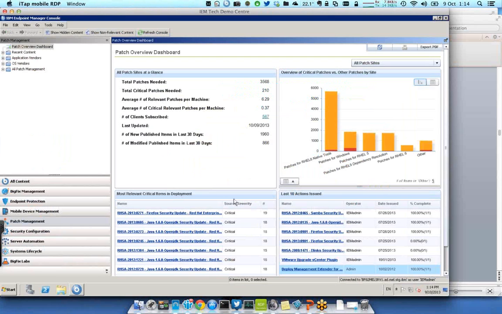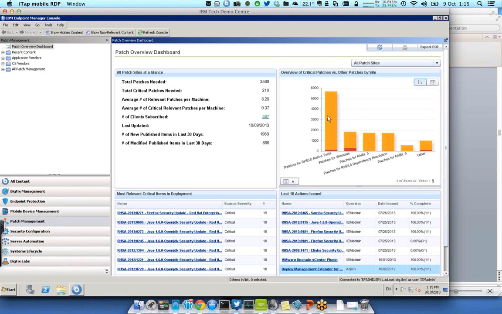So you can see here, this is within the IBM Console, and we have a range of different functions that you can turn on, as we mentioned at the start. Things from mobile device management, patch management, and systems lifecycle, and also endpoint protection, being antivirus and anti-malware. And you can see within my lab here, I have quite a large number of 3,568 patches required, and I have 210 critical patches needed. So this isn't something I've had to do a scan for and a report for. This is giving me the result in near real time.